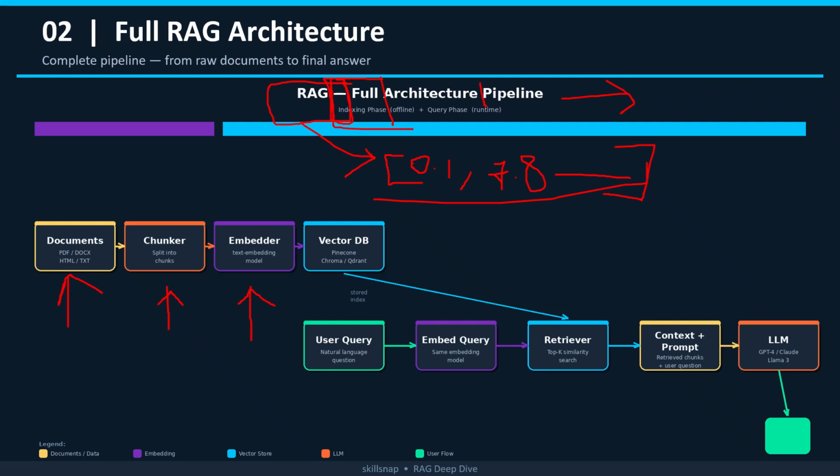Now these generated vectors are sent into the vector DB. So what does this vector DB do? It will store all of those vectors, and it will index them so that we can search fast. It is used for searching tasks. Now, when this is done, we have completed the indexing phase for the documents we have.